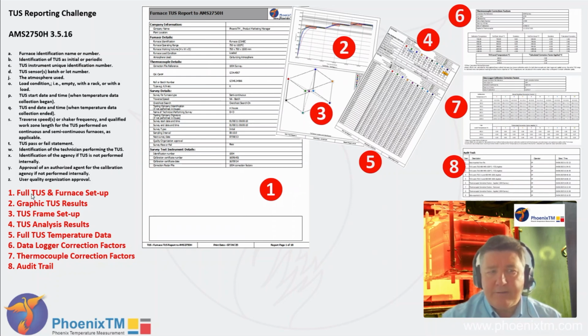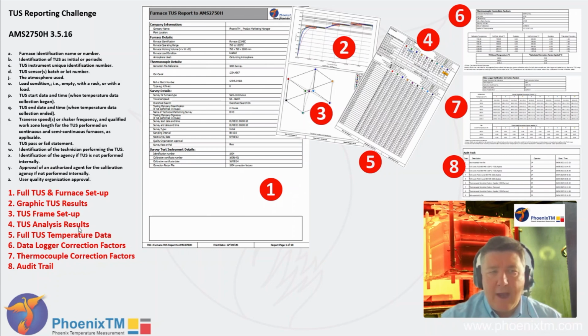Page 1 is the full TUS and furnace setup parameters review page. The second page is the graphical TUS results showing you where the TUS levels are and the actual fitting of the TUS zones to the TUS levels. Page 3 is the schematic of the TUS frame showing you where the thermocouples are positioned.